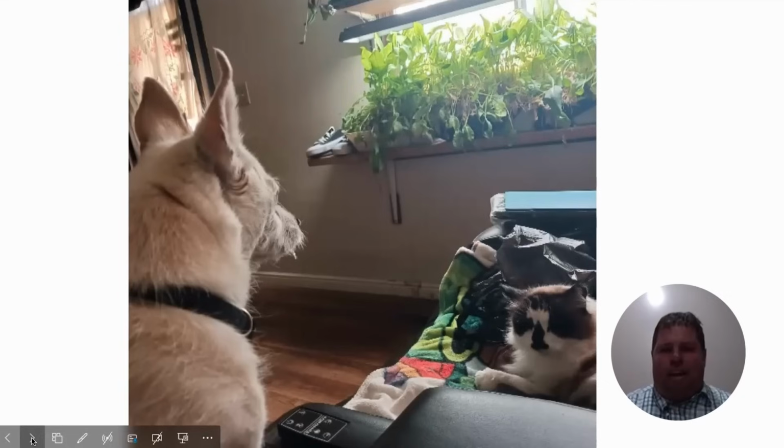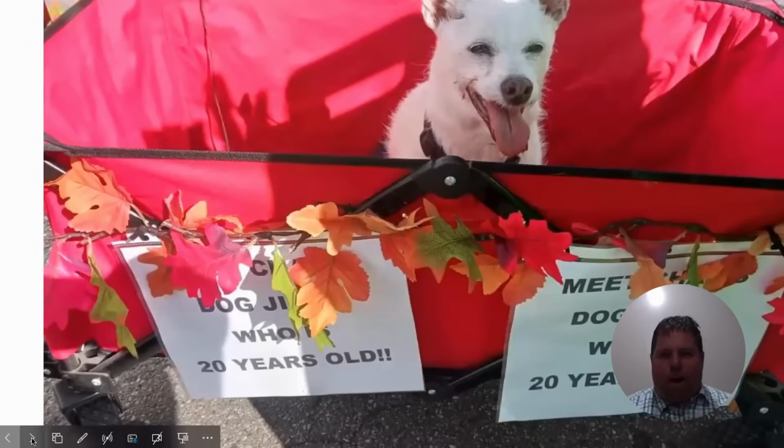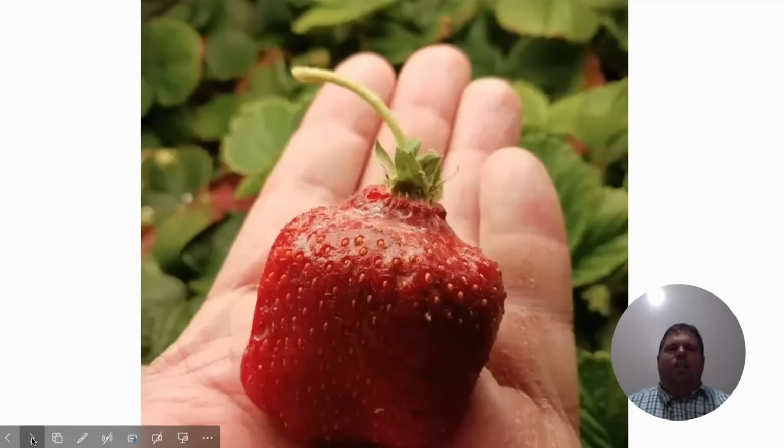Now, we grow inside a home as well. We have an extra house that we own that we've turned into an indoor farm. And there is our doggy Jigs that was part of Stefano's video right before he passed away. He would come to the farmer's market. He was 20 years old. So inside of our house, we've had a lot of good luck growing strawberries. This is the Albion and Seascape, and you can look at the size of it growing inside of our house. In my opinion, no greenhouse is going to come close to what you can grow inside your house, because your house has that nice furnace air blowing through. Pretty much you're heating your house, so why not grow some plants in it and get two things going, a happy home and crops growing.